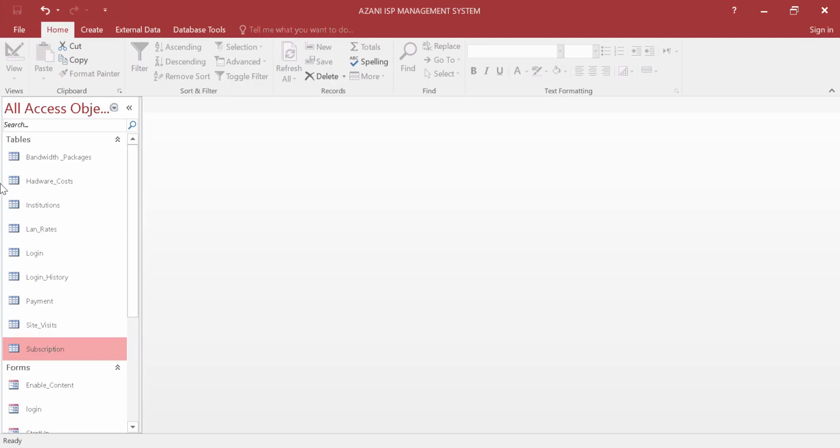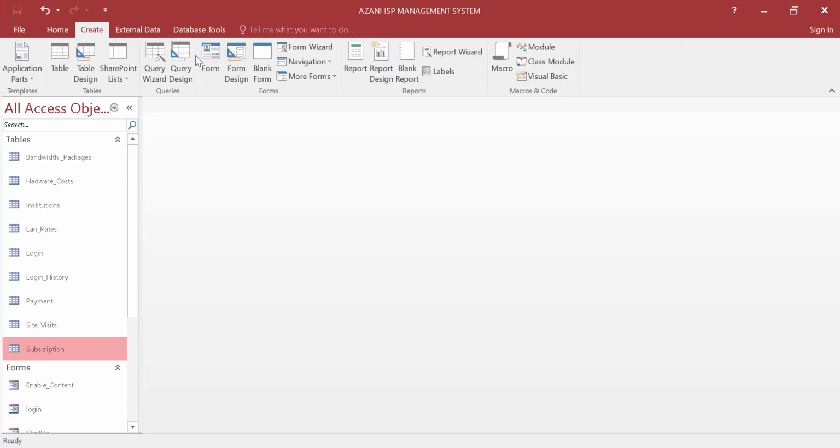Think of a query as a request to the database to perform math or filter your data based on the rules of the question paper. So the first query we are going to create is the infrastructure and installation query.